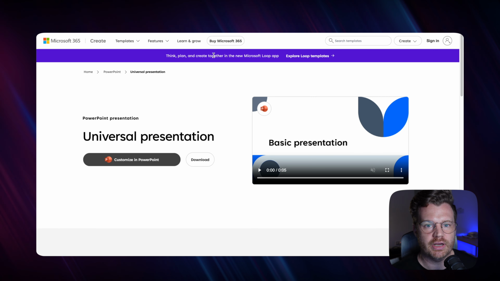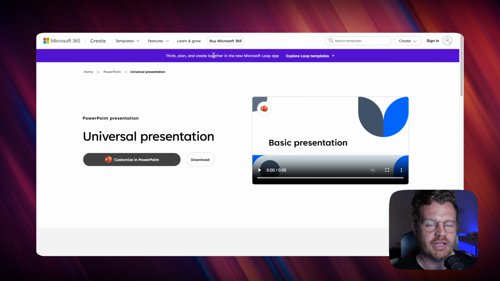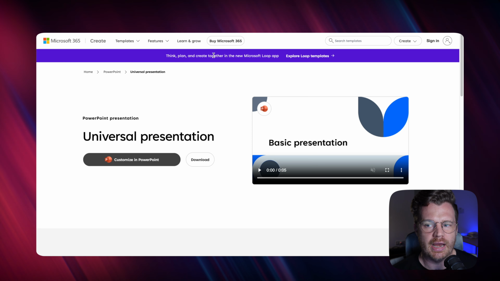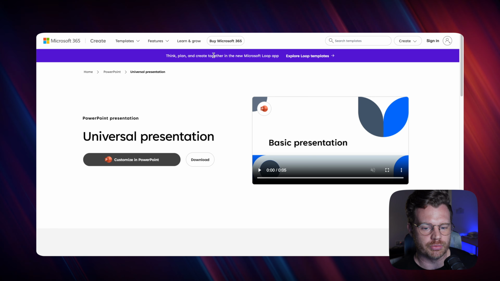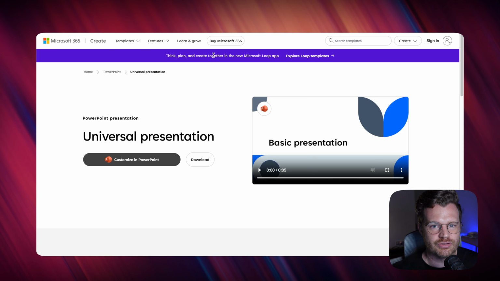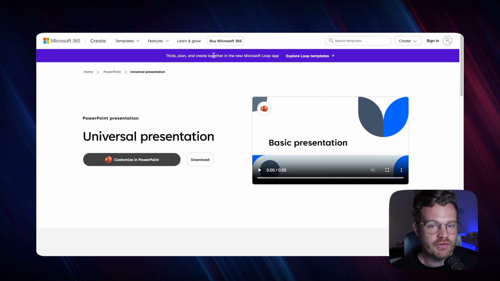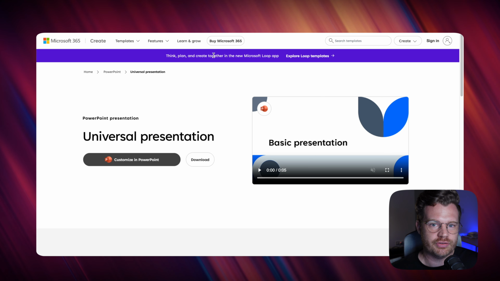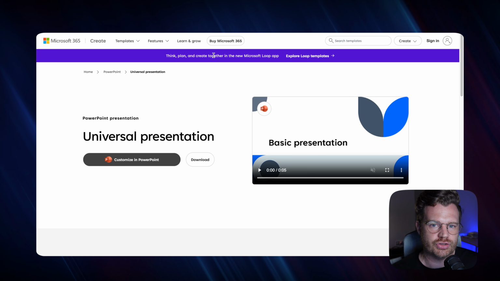Step 3 is to create a PowerPoint template. This script will actually run without a pre-developed template, but the output will look really, really bare bones, and you'll end up just spending a lot of time formatting your charts anyways. So what I'm trying to do here is create something that gets you as close to the finish line as possible so that it does a lot of pre-formatting for you so that the chart and the presentation looks great right out of the gate. And then if you do have to make additional changes, that it's minimal.